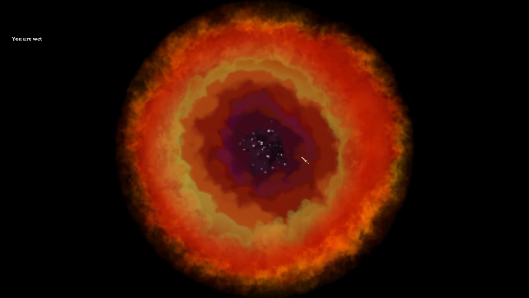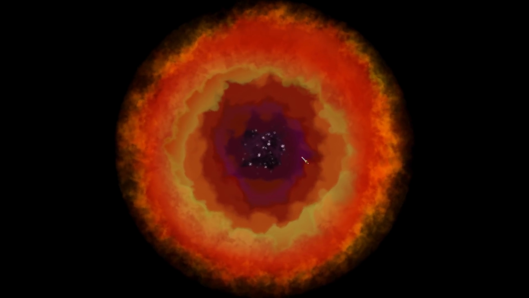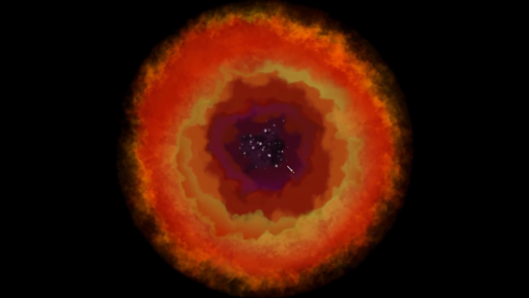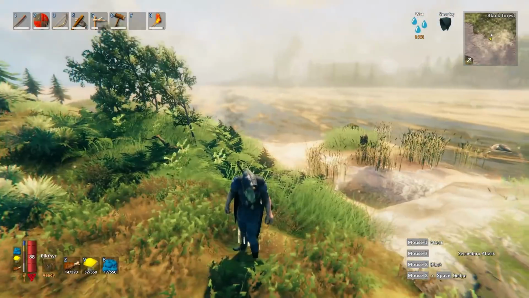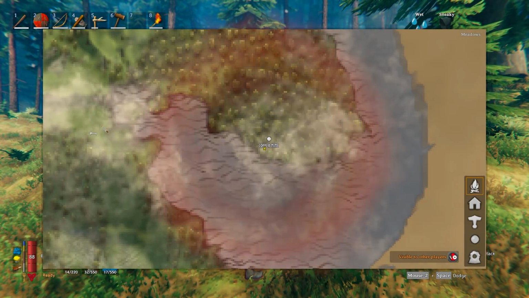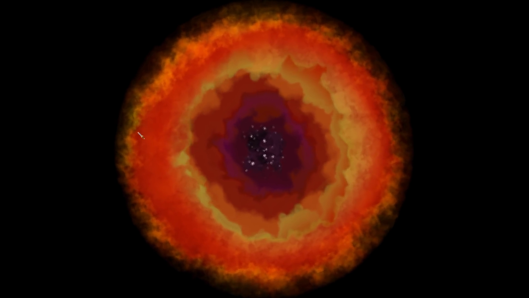BAM! I am wet. I get the feeling I didn't teleport right. Well. Alright, there we go. No, well, yep, I'm here. This is beautiful. So, did I just teleport into the ocean?